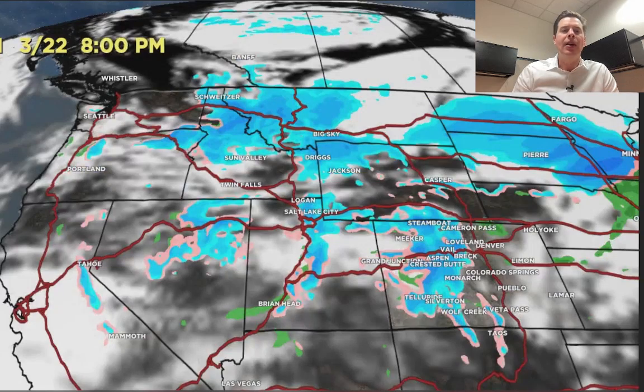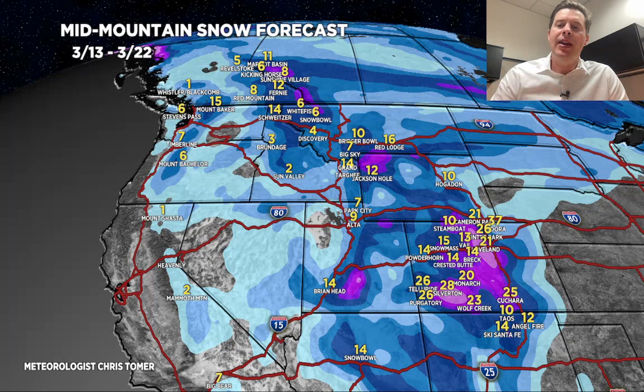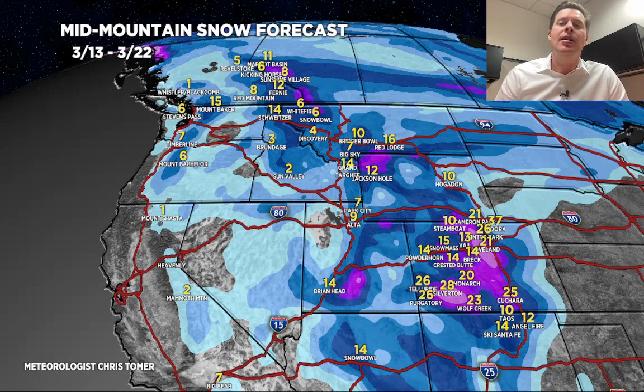Here are the latest numbers on the grand total map, which accounts for everything through late March 22nd. One to three feet in Colorado. About 10 to 20 inches through northern New Mexico. About a foot for Brian Head and Snowbird, because remember, that low is going to move in that direction. The snow you see in the Wasatch and the Tetons — the bulk of that comes March 20th, 21st, and 22nd. You can see the numbers starting to tick up in the Pacific Northwest and B.C. — interior B.C. in particular could see moderate to heavy snow, including areas like Sunshine, Kicking Horse, Fernie, and Red Mountain, mostly March 20th through 22nd.